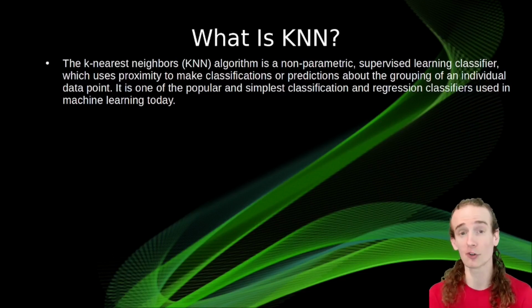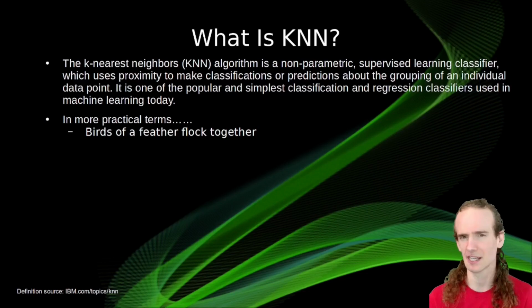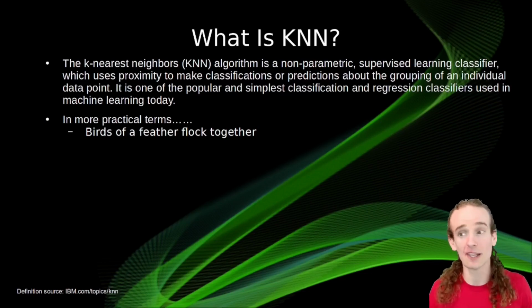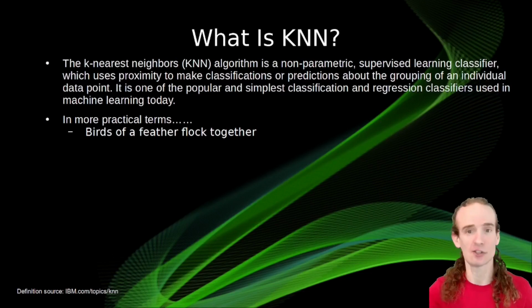All of those big words are important and we'll talk about them, but just for getting started, I like to keep it simple. When it comes to KNN, just think of it this way. Birds of a feather flock together. When we use KNN, all that we're doing is we have an unknown data point and we're saying, look, I have this unknown data point. Maybe it is a tumor and I don't know if it's cancerous or benign. Maybe it's a student and I'm predicting if they're going to pass or fail a class.